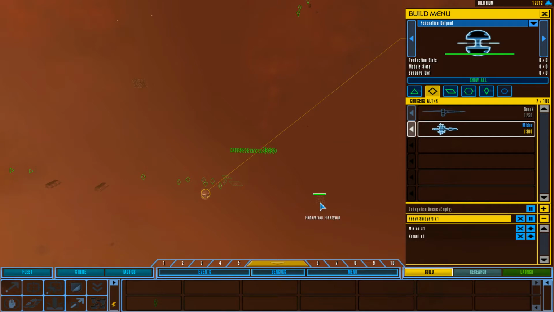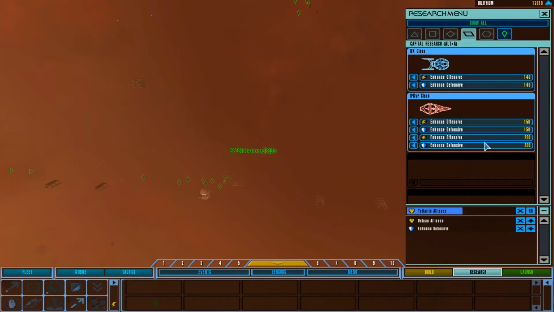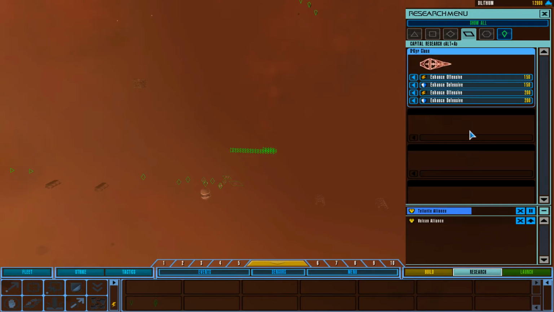Get the heavy shipyard up. Come on, I won't get me if a ship's built now. Construction complete. Next is building there. Whoa. There's more stuff I can do in it. Research complete. Research really quickly.